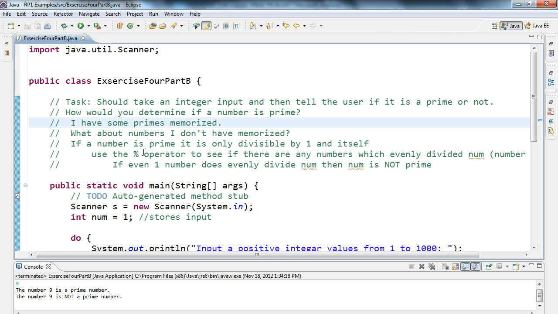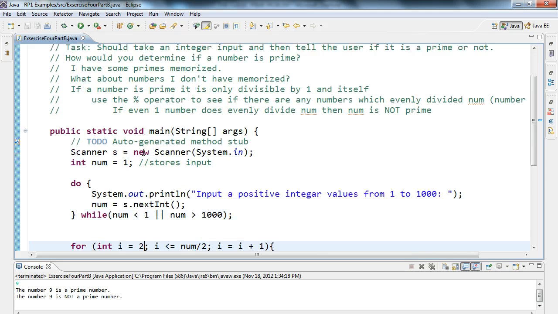So we talked about, well, maybe you can memorize the primes, and if you tell the computer all the primes that you know, it can then just check those. And then we kind of came up with this algorithm. We said, well, if a number is prime, it is only divisible by 1 and itself. So if we check if a number is divisible by all the numbers less than it, and we find one number that divides the inputted number evenly, then we know it's not a prime. And so they've written some code here.